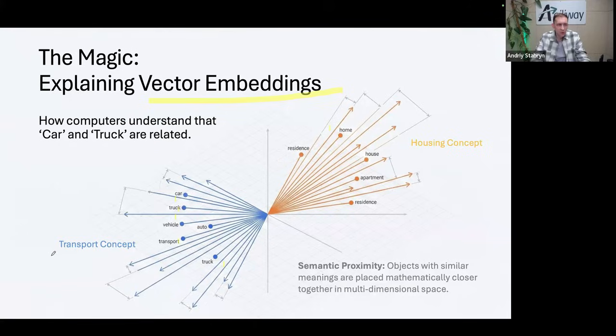They belong to one group, the transport group. On another side, let's say home or apartment or house are in a different group, the house group. We call this semantic proximity. Things with similar meaning sit close together in a vector database.